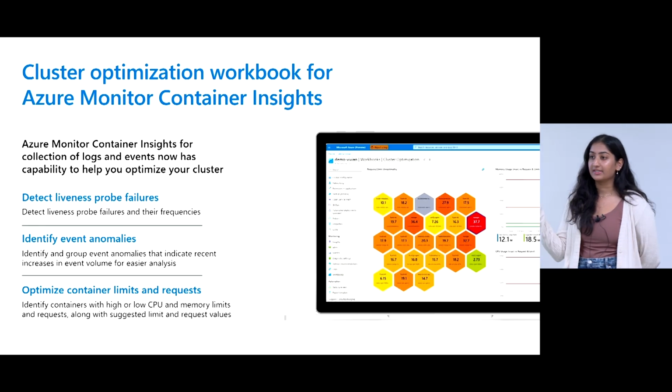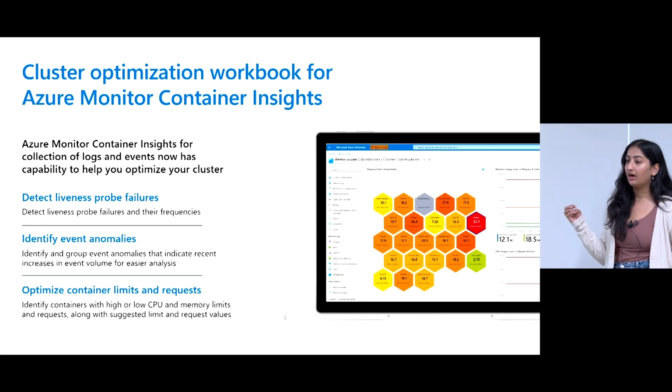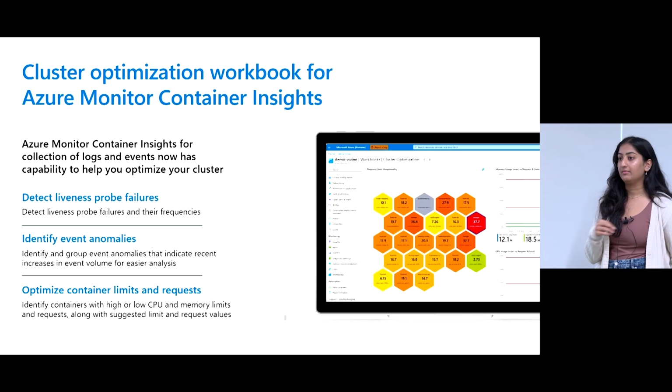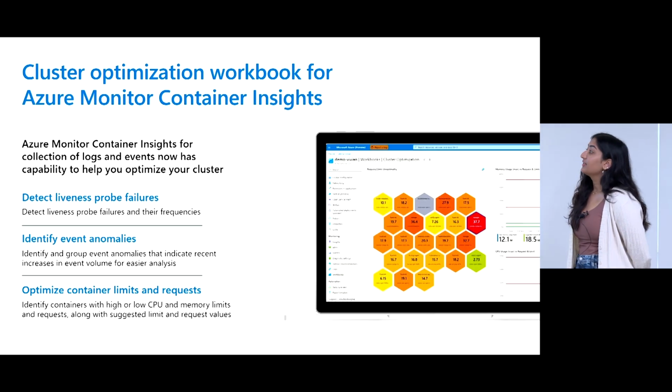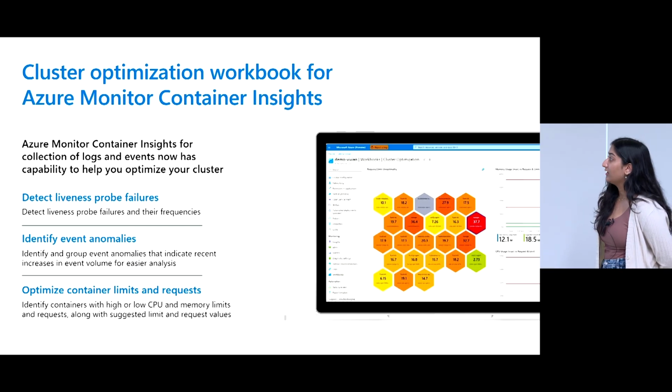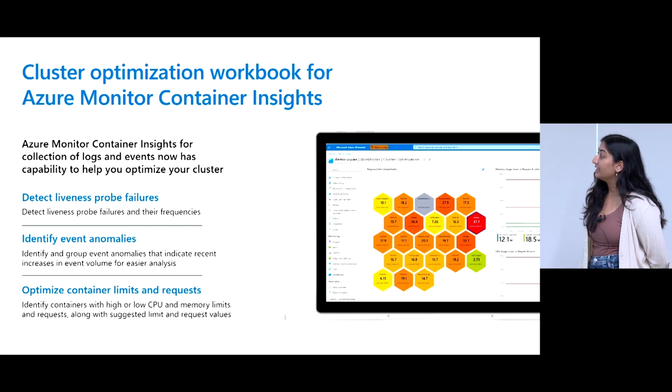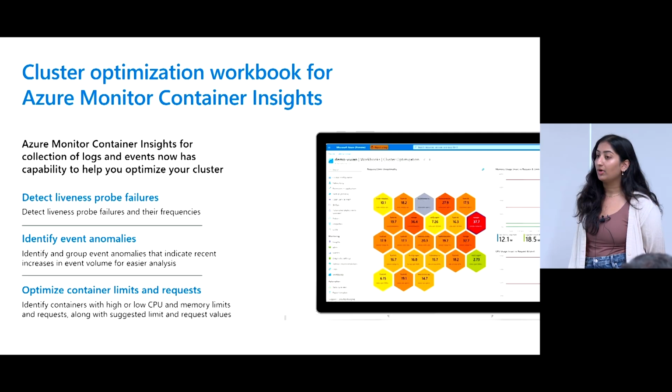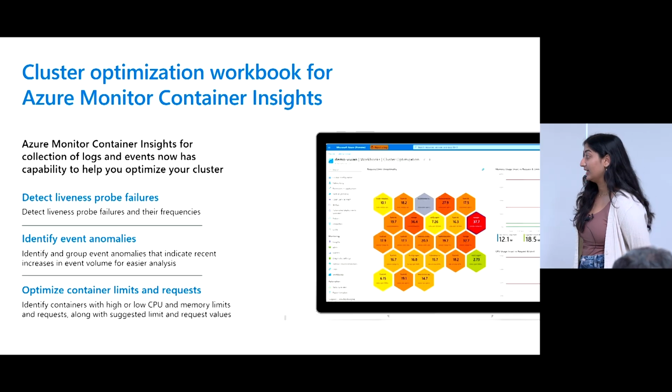So that's the first step of informing, and now we want to optimize and then operate based on that information. This new update for the workbook within Azure Monitor Container Insights is able to use the collection of logs and events and help optimize your cluster.